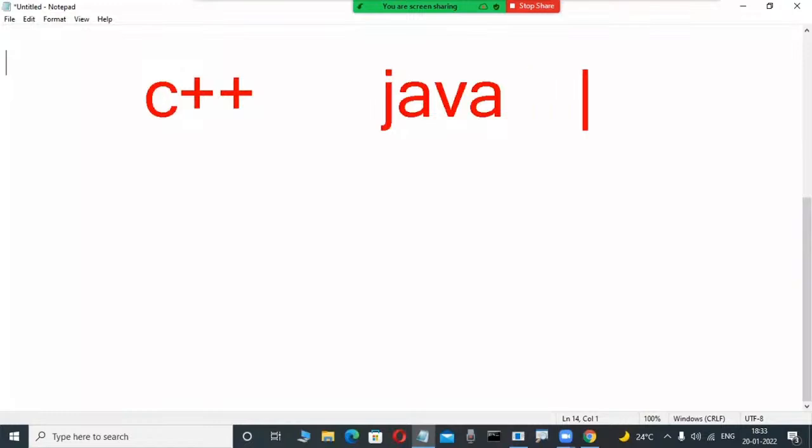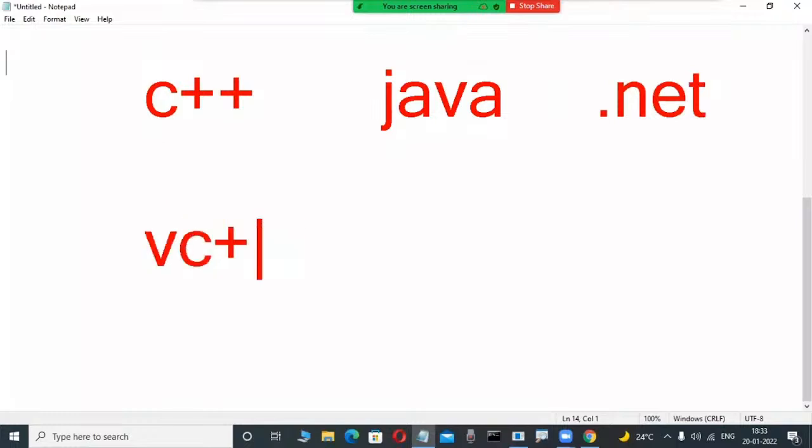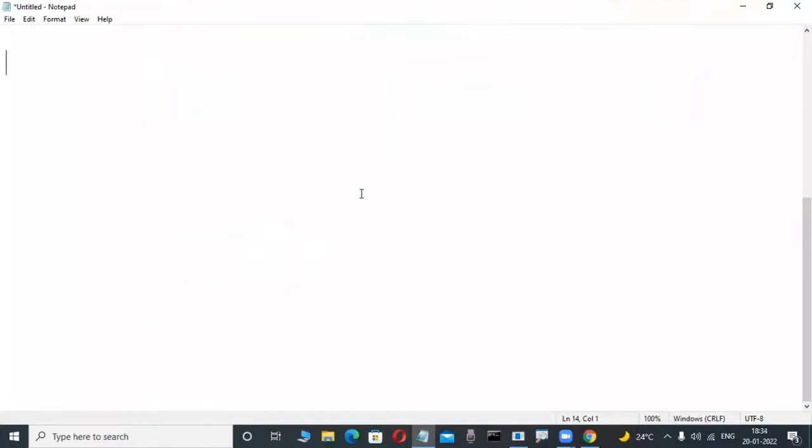C# .NET is an object-oriented language. VC++ is an object-oriented language. I'm taking two languages today as an example. The same concepts are there in both, and through these similar concepts we are observing whether these SQLs are different or the same.